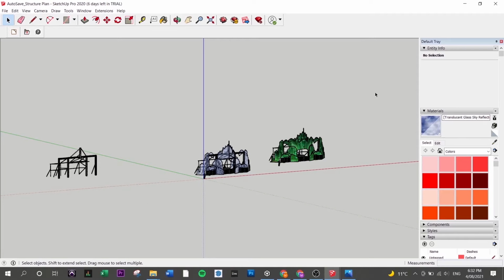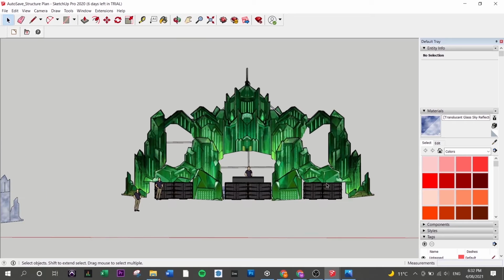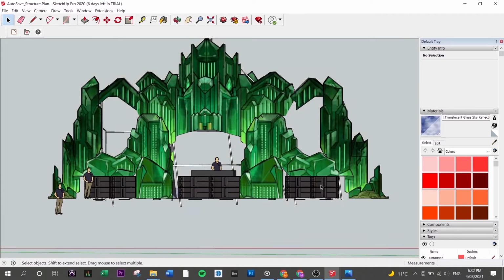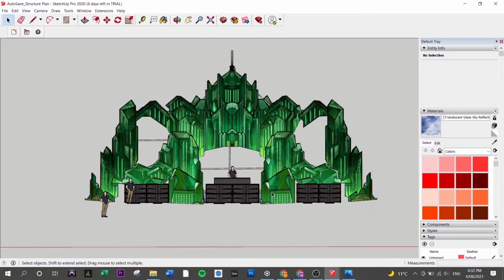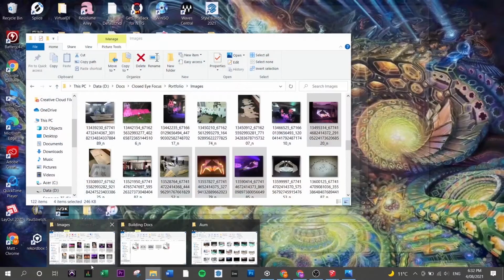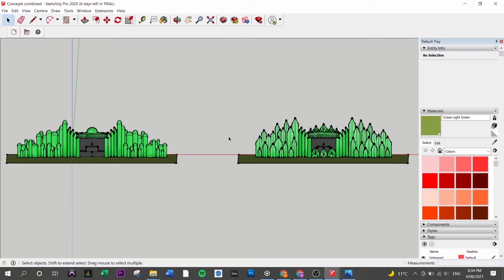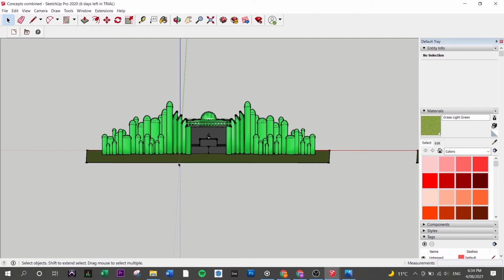So this was on festival, the one that I showed you in the photos. Essentially the way that we work is we come up with a concept of what we want it to look like. The theme for this festival was Wizard of Oz, so we decided to do an Emerald City. Essentially what we did first was go through initial concepts, just getting ideas how we would achieve this.